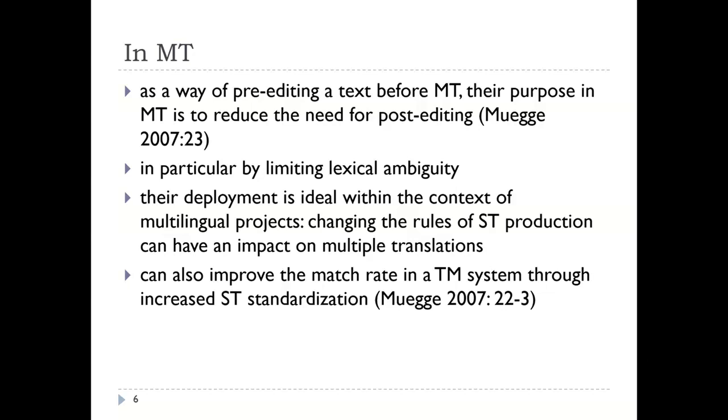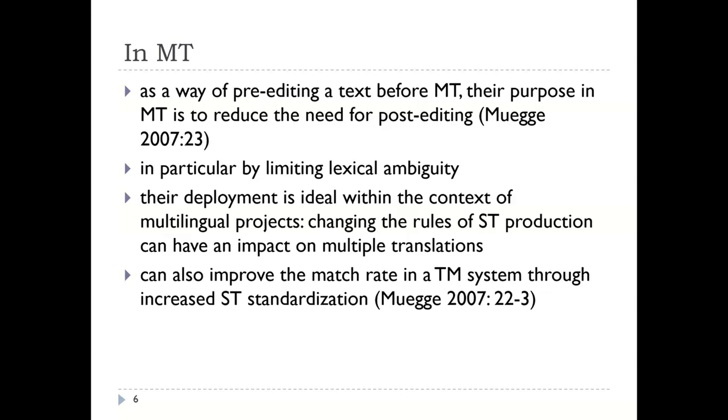Use of controlled languages is particularly valuable in a multilingual translation project, the idea being that you change or you control one set of source text documents, and then that will have an impact on the quality of the output in as many languages as are included in the translation project.